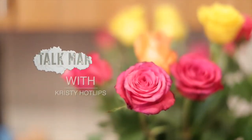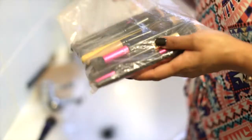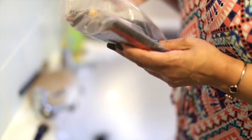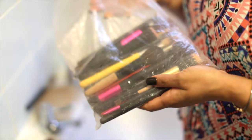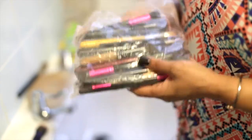Hi guys, I'm a busy makeup artist. I'm always using my brushes and I've got hundreds of them. I've got over 200 brushes, so they do get dirty quickly. These are from a job that I did and they need washing, and I'm going to show you a cheap and really effective way of washing lots of brushes, okay?